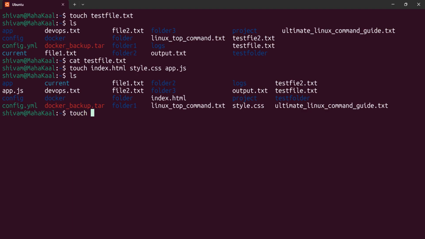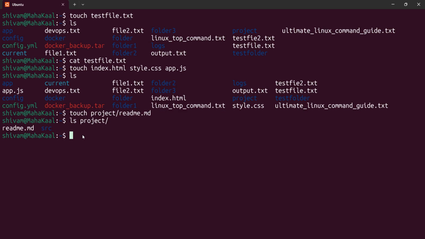You can also create a file inside a folder without going inside. Let's say we want to create a file inside the project folder, and the file name is readme.md. If I do the ls inside the project, now we have readme.md and src. Src is a folder, and readme.md is the file which was just created by using the touch command without going inside the folder. We give the path of the folder, and we can create the file inside the folder.